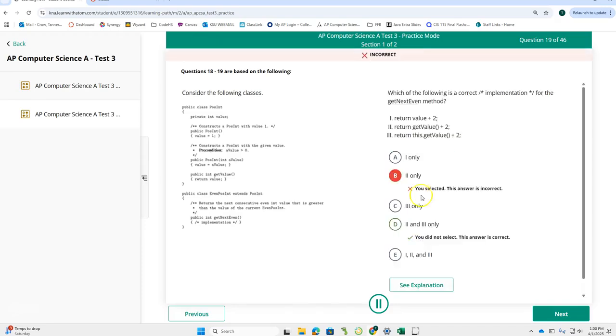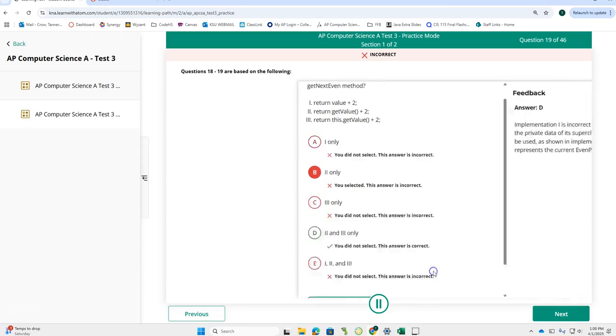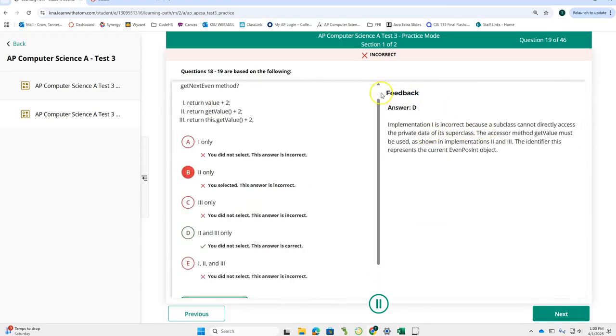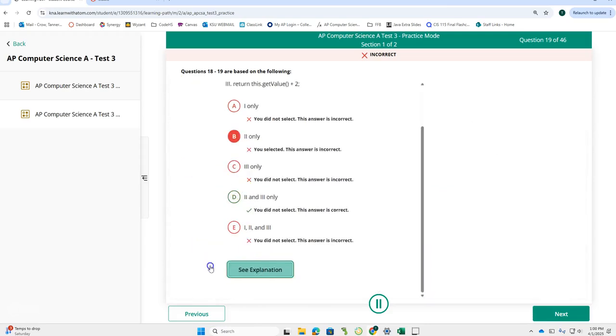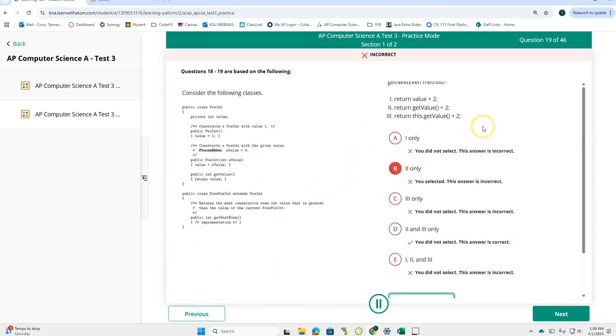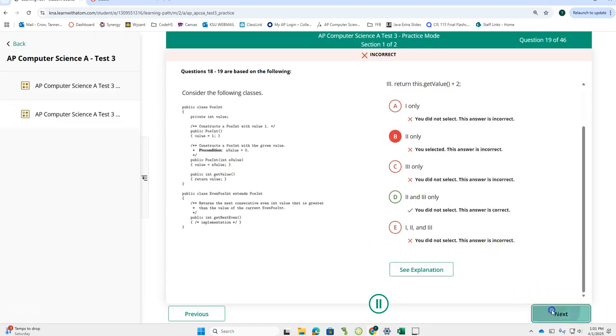But it could be that it still works, and it looks like it does. They were kind of setting you up to be tricked. So you can use this dot, and it will inherit. It still is an object, in my opinion. The reason why it works is this is still an EvenPosInt object. So it still has inheritance. It still is able to inherit getValue, although specifying super.getValue or just using getValue would be more correct or make more sense.